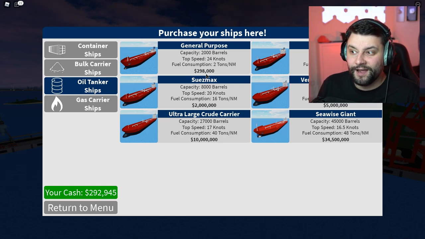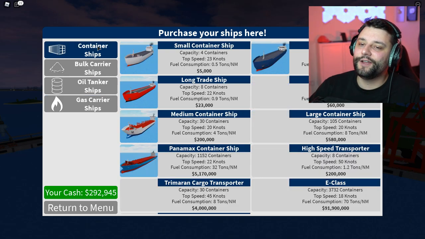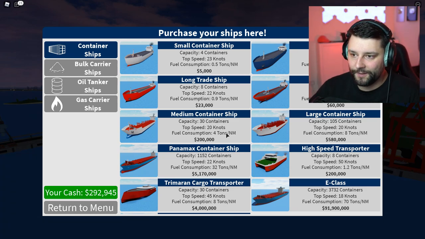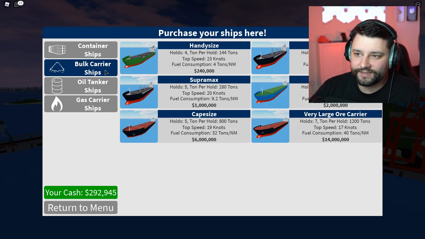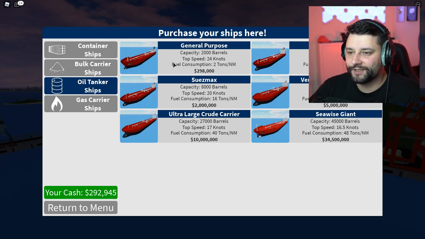Now, a small part of me wants to play it safe and get the medium container ship, because all I know is container ships. I want to risk it for the chocolate biscuit and get the handy size, but I might as well just go to hell with it and get the general purpose ship right now. But I do need a little bit more money.